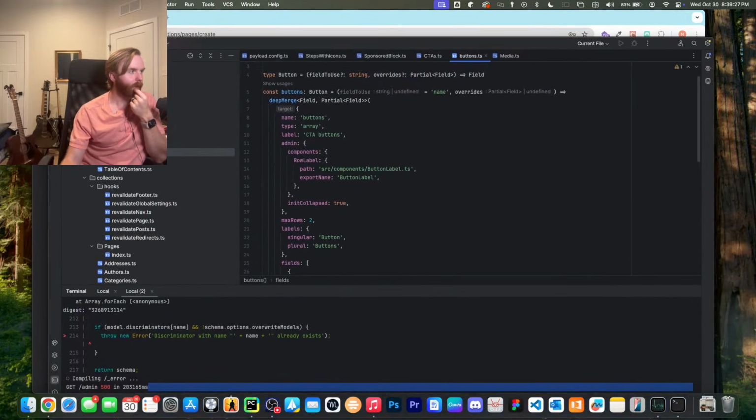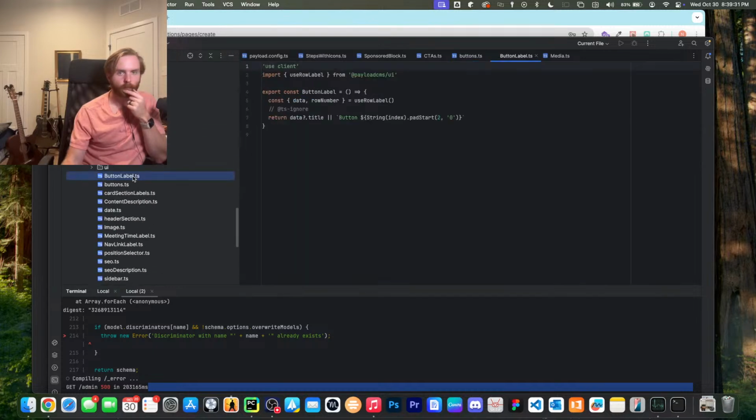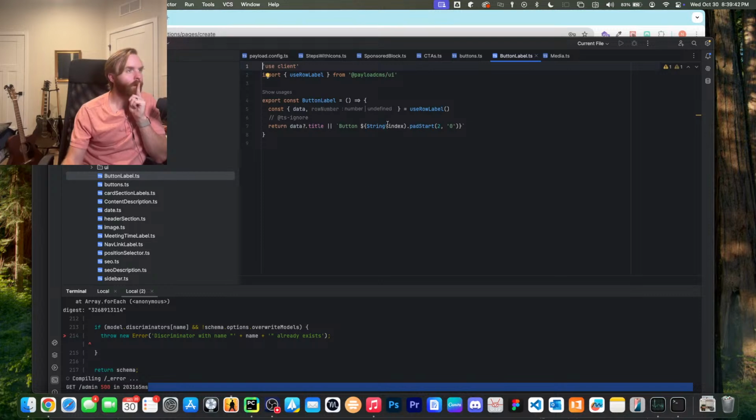Yep, button label TS. So obviously index is not going to exist. But I wonder if it, let's see what we get from data.